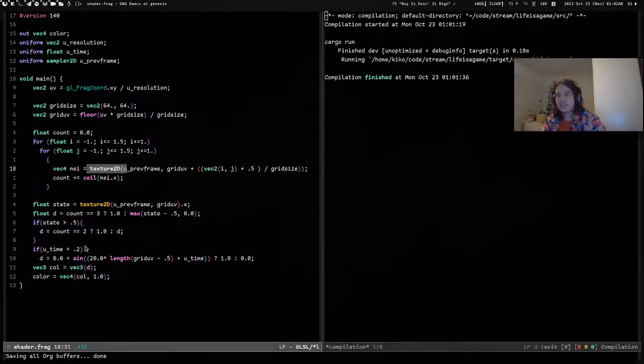Like it literally looks like this. Now it's going to be completely broken, but we don't care about that. Grid. Good. Oh my god, that was a great brain fart.